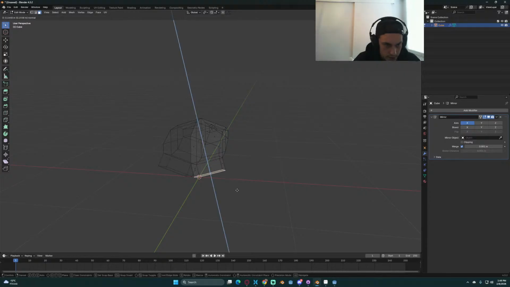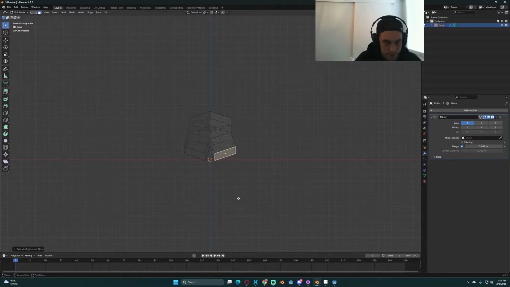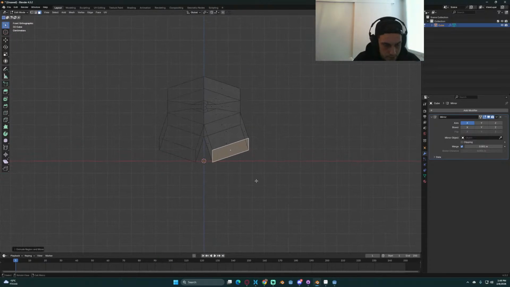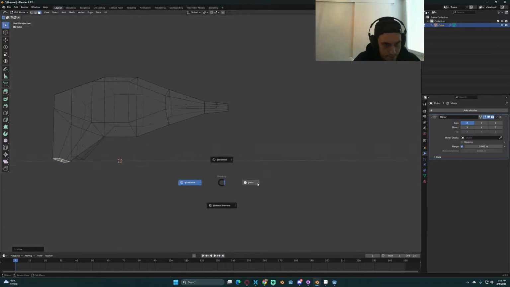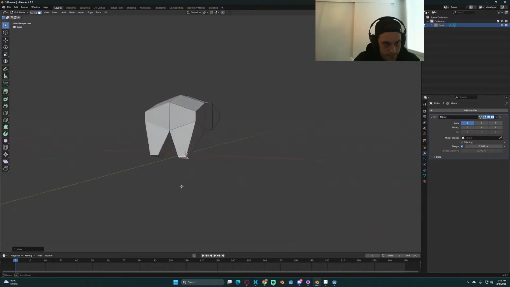Let's turn off clipping. Let's do that. Okay, I like this.